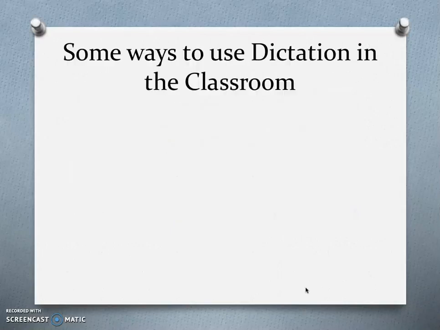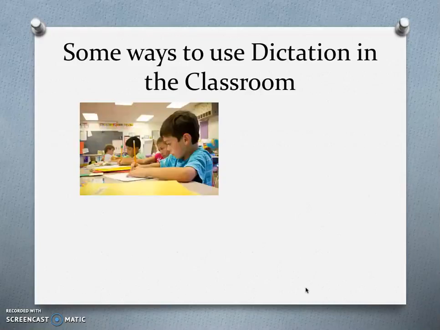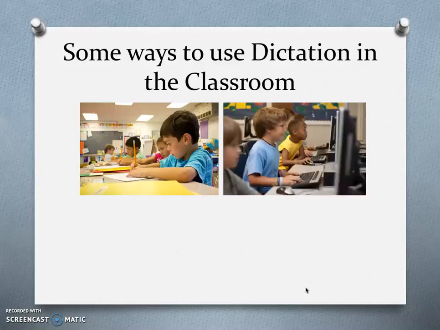There are plenty of ways that you can use dictation in the classroom. For example, you could have the child dictate a statement to the iPad and then type or handwrite the statement using the dictated version as a spelling guide, so it can be a way to actually learn to spell words better. You can use the iPad to practice clear speech.